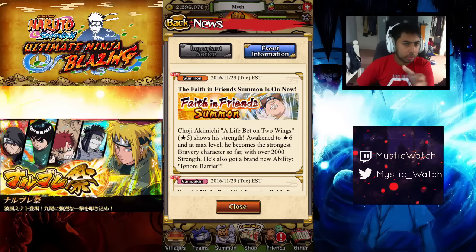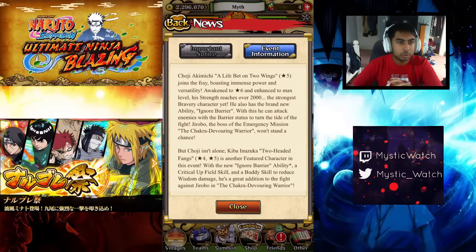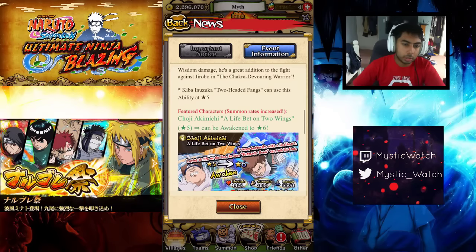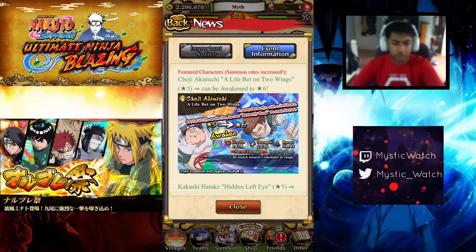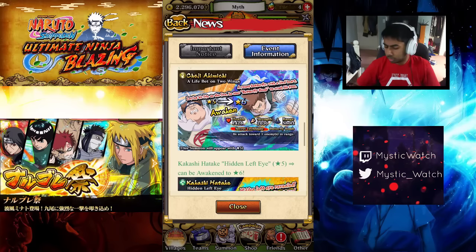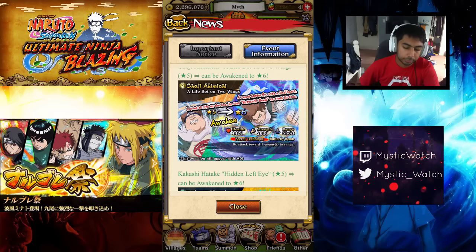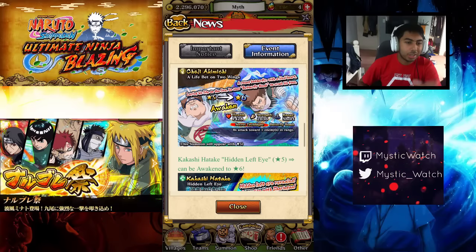Other than that, we have the new banner featuring this Choji, which is one of my favorite characters, story-wise, right? Not mechanically in-game, he's just one of my favorite characters to have because of how much I liked him in the show. Butterfly Choji, those are his stats. Highest attack bravery unit that is out right now. Other than that, he just does a lot of damage.